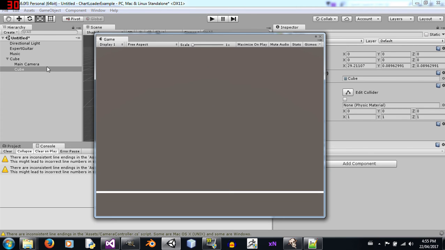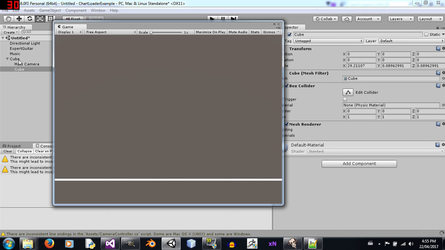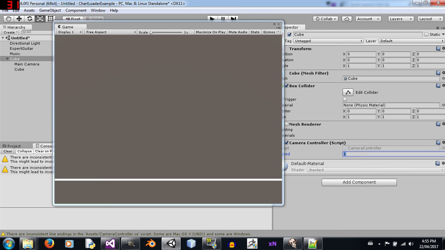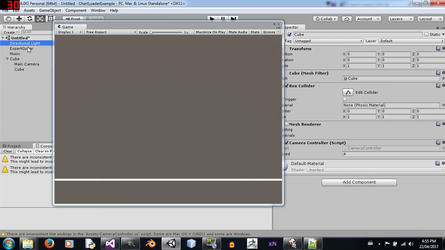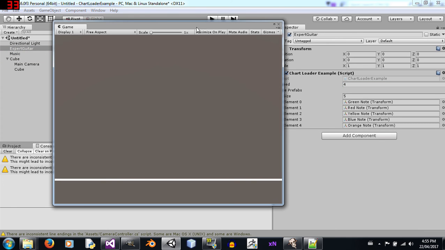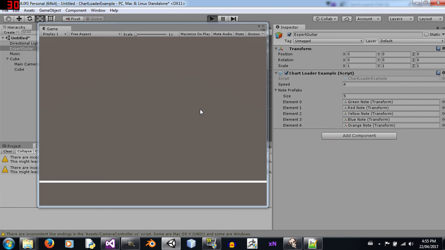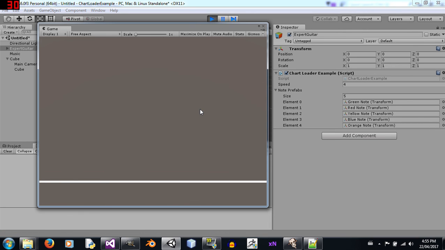So now, if I click on the cube, my main controller here, and I change the speed to 4, and I also change this speed to 4, now we should be 4 times faster, 4 times more accurate.